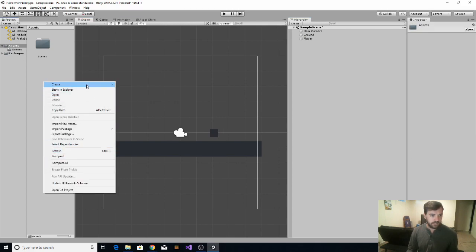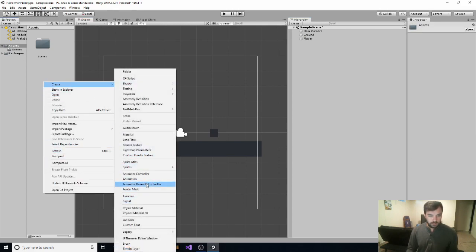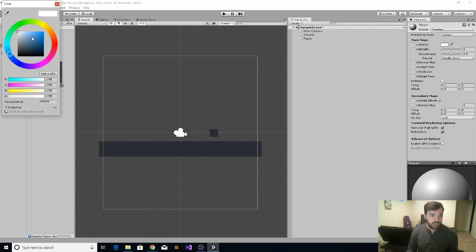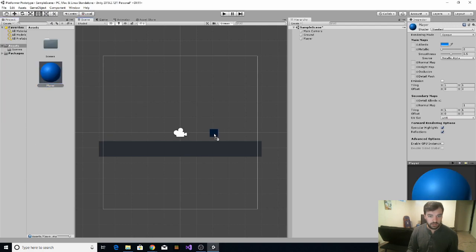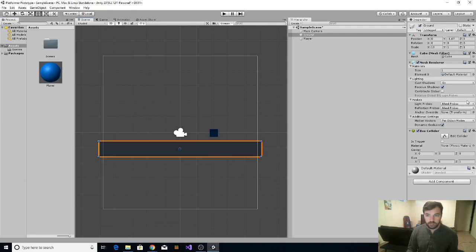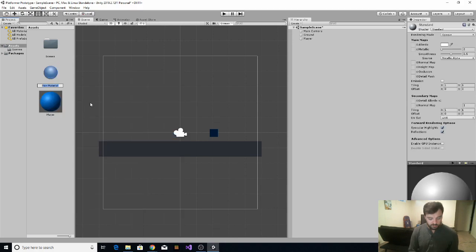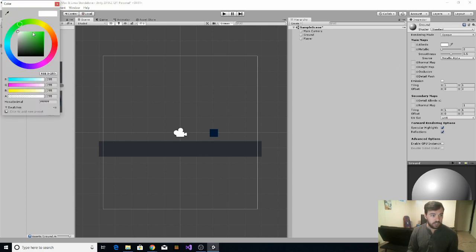I also like to make materials for my different objects and just to give them colors so that they can be distinguished from each other. So I'm going to give my player a color, and then I'm going to give my ground a color. And I also like to keep all of my stuff in folders because I think it's a lot easier to just keep track of it.